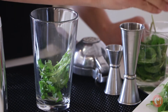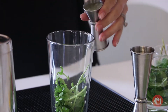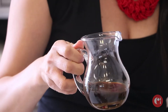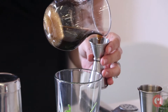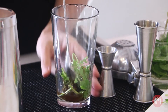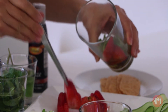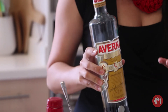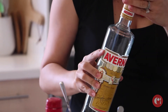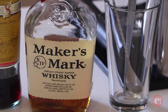We're going to start with some fresh arugula. I'm going to add half an ounce of fresh lemon juice. For my sugar component I'm going to be using a brown sugar syrup. I'm going to take a little bit of balsamic glaze — this is going to give it a really beautiful savory note. We have some fresh strawberries I'm going to muddle in here as well. Just to add a little bit of complexity I'm using a vermouth, and then I'm using an iconic Kentucky bourbon from Maker's Mark.